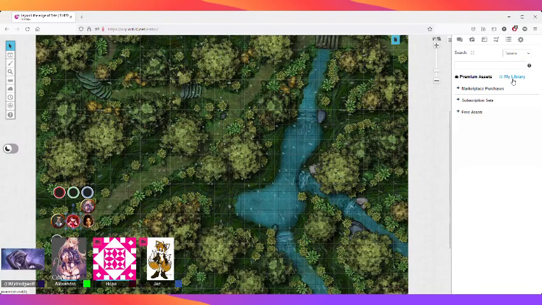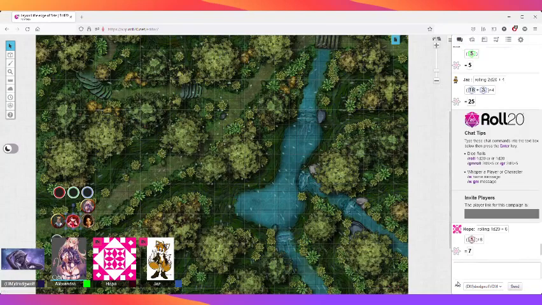I'm running a nature check on my surroundings. So there's the first nat one. Nat one. You don't really recognize anything. It's just too dark for you to see what's going on right now.